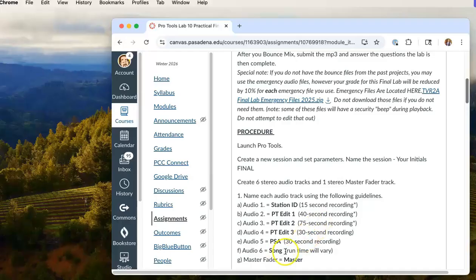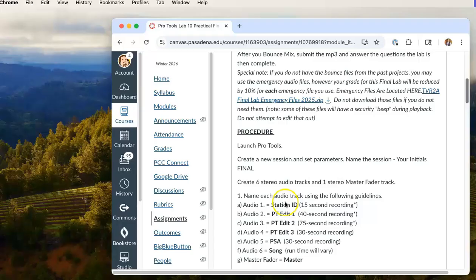The only one that will be different for everybody is the last audio element, which is going to be your mix of the Chopping Wood. And in essence, you're going to be using as much of that song as you need in order to complete the 4-minute time limit at the end. So you'll just start your song mix, and then you let it play until you reach that 4 minutes, and you'll be doing a fade out on your master fader at that point.